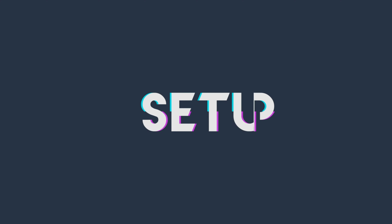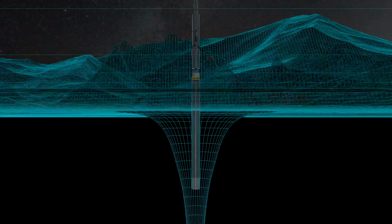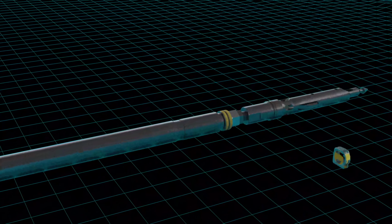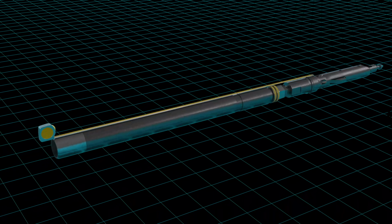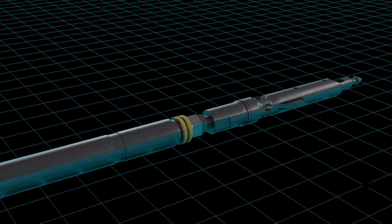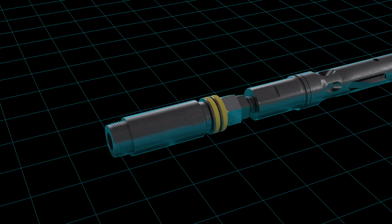Setup. First, determine the depth to set your plug and wash the hole to ensure there's no core or obstructions in the bit. Next, pull the inner tube out of the drill string. Measure the distance from the landing shoulder to the end of the inner tube cap. Then measure the total length from the bottom of the landing shoulder to the end of the inner tube. Record both of these measurements. Remove the inner tube from the back end and put aside.